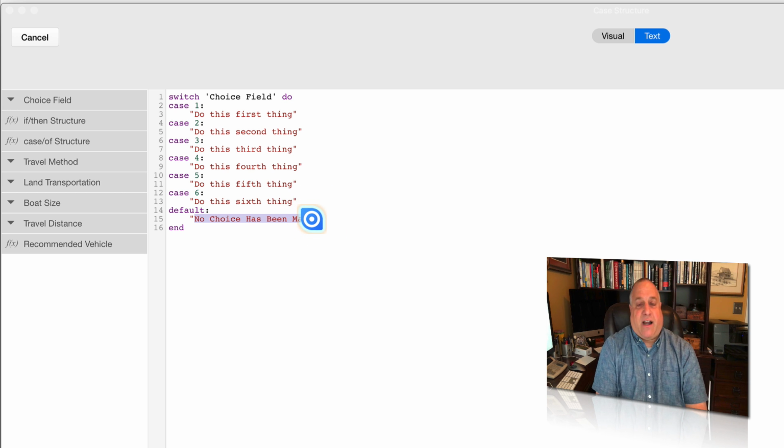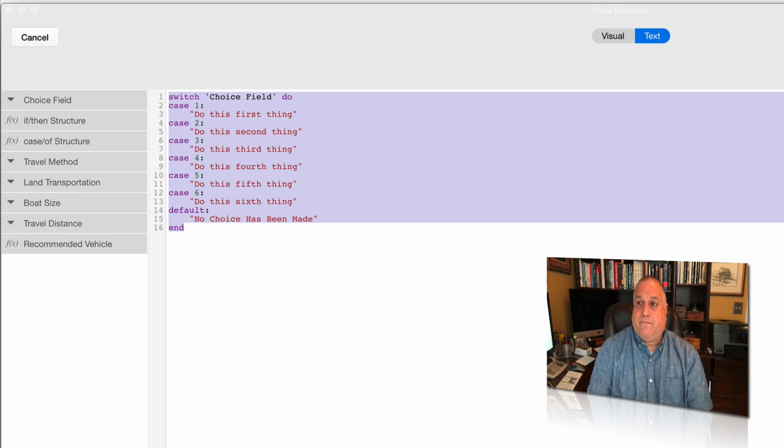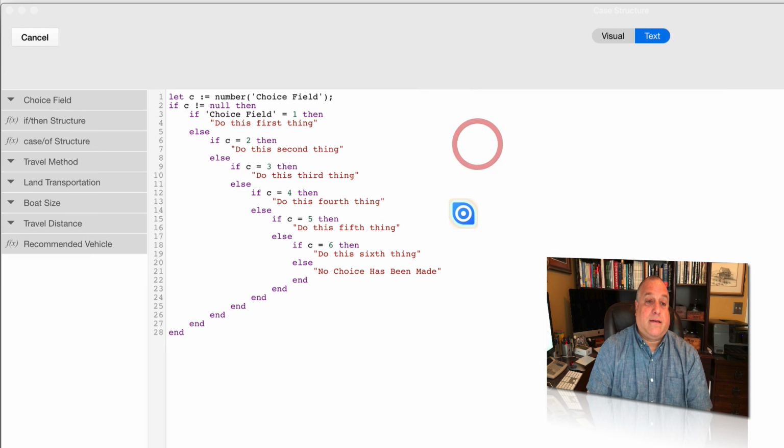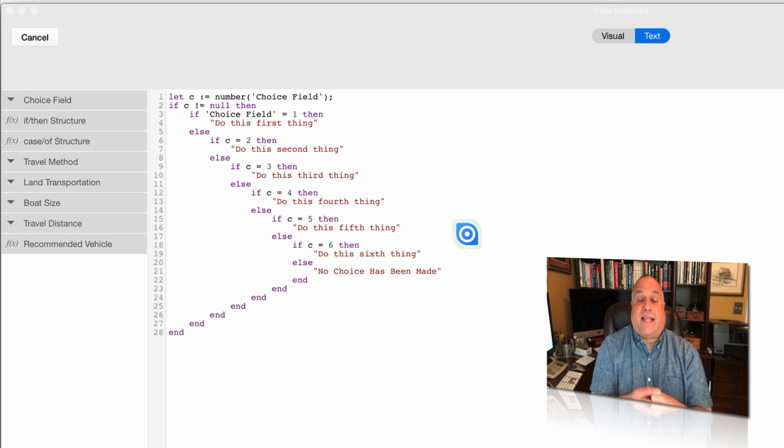Now, these are very simple decision structures with very simple results. But the point that I'm trying to make is still clearly demonstrated here. The first point is this: 16 lines of code is smaller than 28 lines of code. Small things run a lot faster than big things.